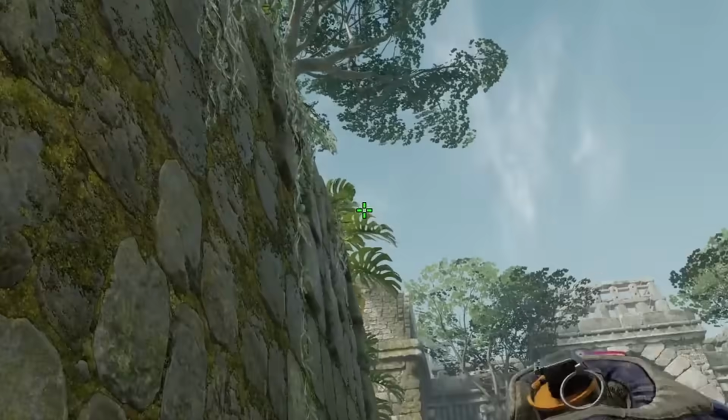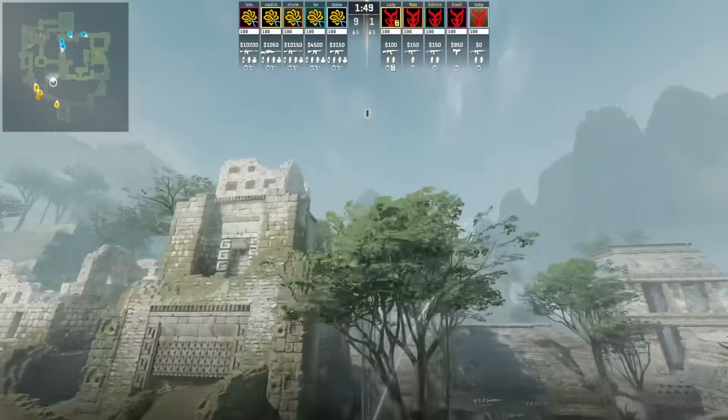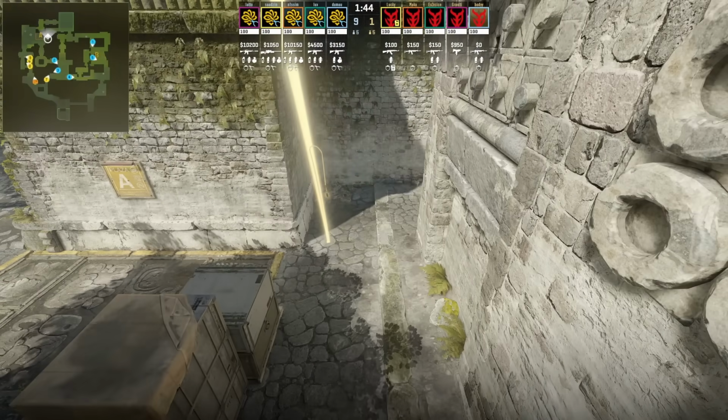If you want to smoke fast CT from spawn, stand in front of the rock, aim above the sleeve, then run forward and jump throw. Now you know the fast A smokes from spawn.